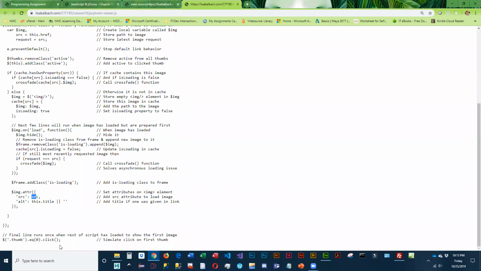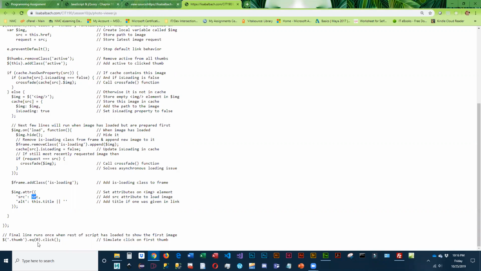Now, this very last line of code, this is going to run when the page first loads. So when the page first loads, none of the thumbnails have been clicked. So what this is doing is it is simulating clicking a thumbnail. And the 0 indicates it's the first thumbnail.